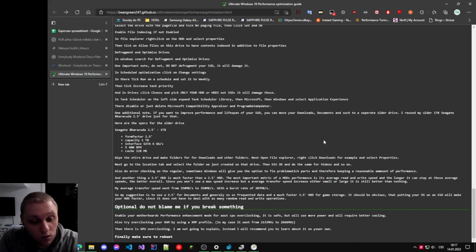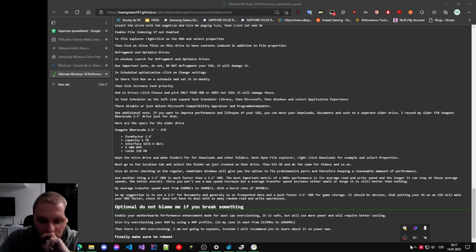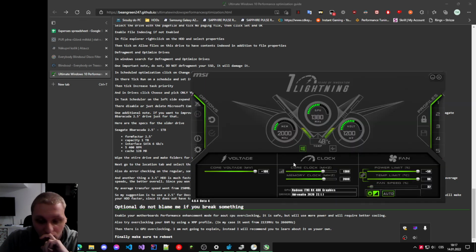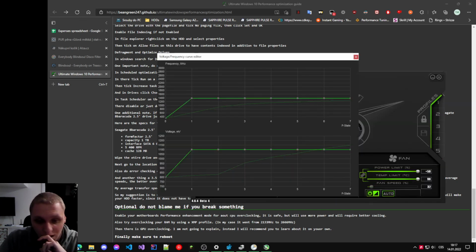You can try GPU overclocking. I'm not gonna show you how to do it, but try and set the custom frequency and voltage curve as I have set over here. So you go over here and you'll notice this frequency and voltage curve. Look up tutorials online on how to overclock and test your PC to make sure that the part is running as it should. I've been running this profile for more than 1 or 2 weeks now, and trust me, it was hours and hours of gaming, stress testing, sometimes video editing.